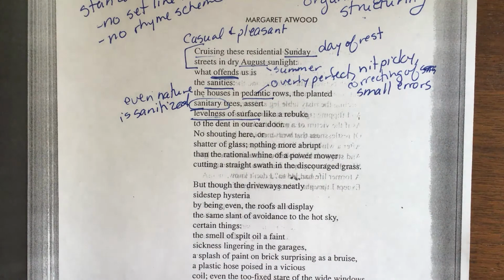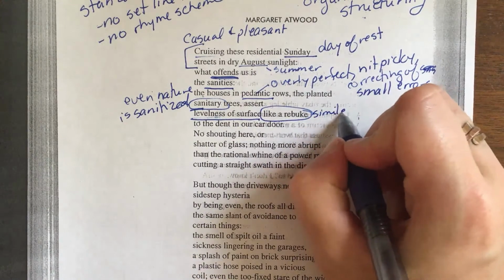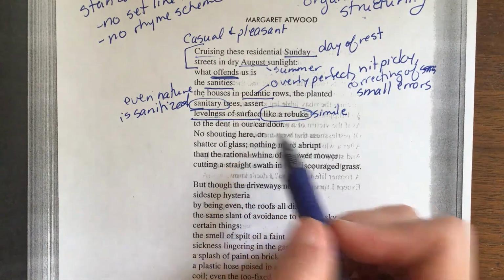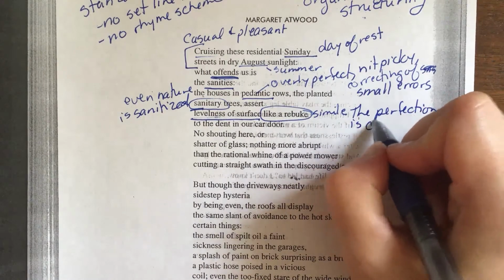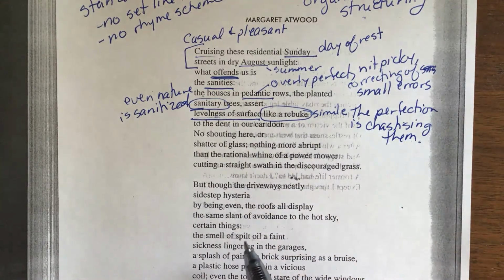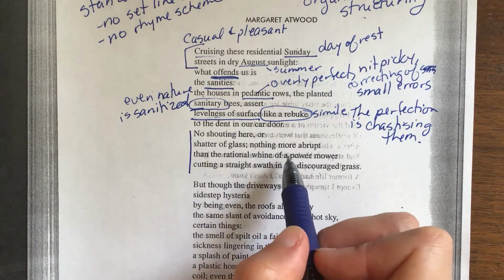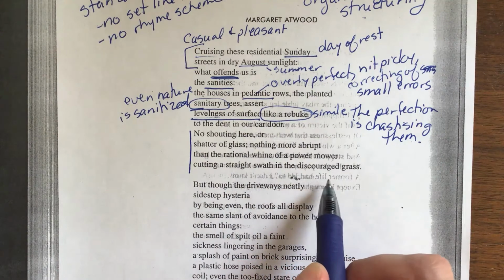And all of this sort of orderliness and perfection, we've got this simile here. It's like a rebuke. So the orderliness and the perfection is chastising them for not being perfect, for having something like a dent in their car door. And just to solidify that extreme order, we have no shouting here or shatter of glass. Nothing more abrupt than the rational whine of a power mower cutting a straight swath in the discouraged grass.